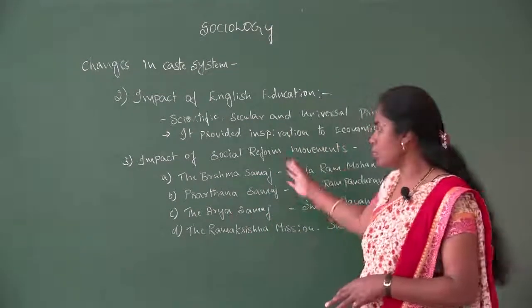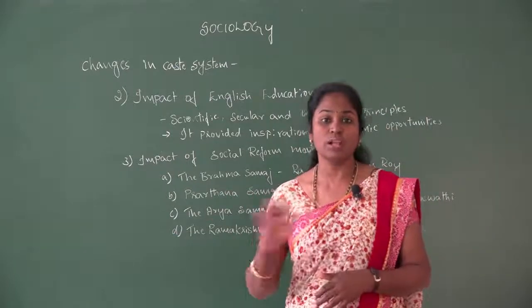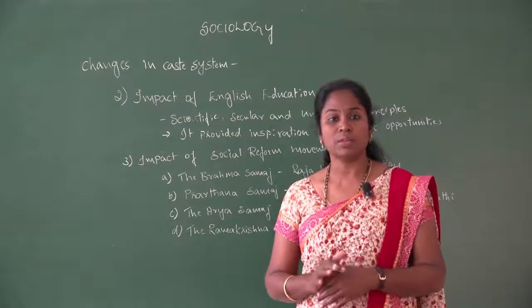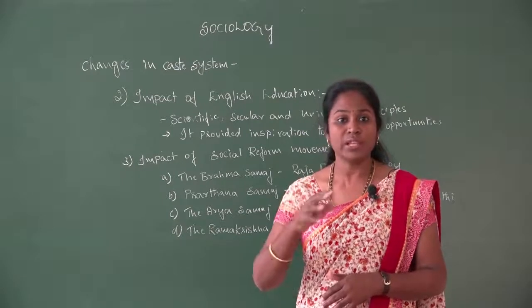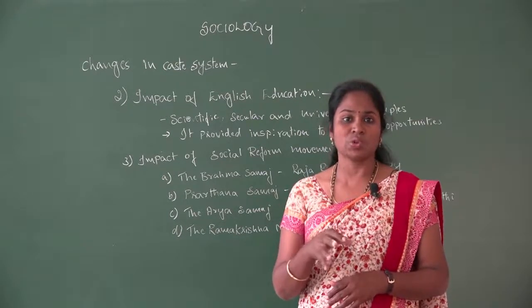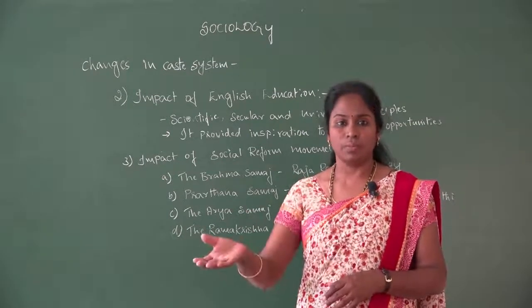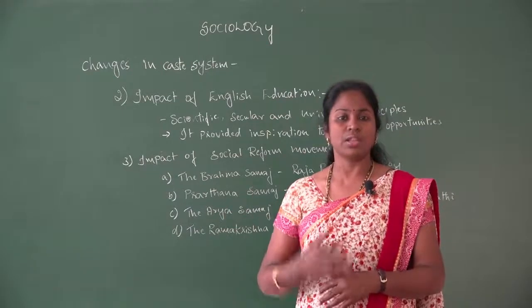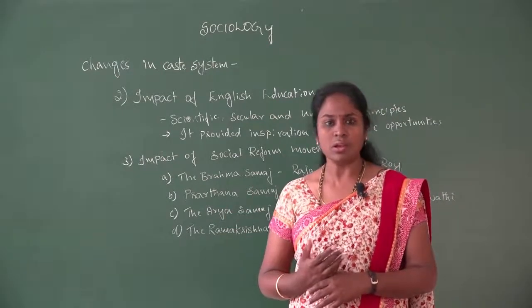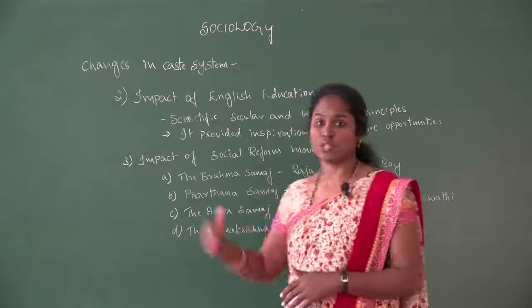So Raja Ram Mohan Roy fought to abolish this particular system in the society and to educate the women. And if the women get education, then she can go against all these things, then automatically she will get status in the society. That was the idea which we can find.